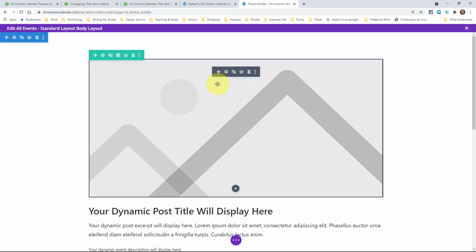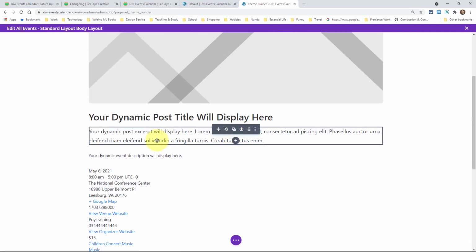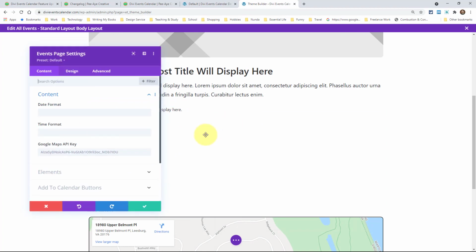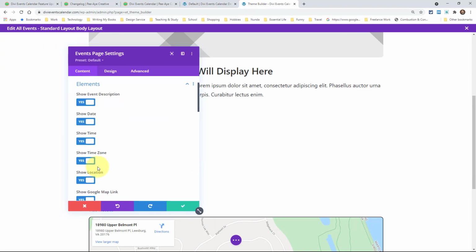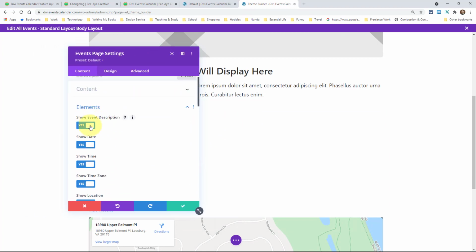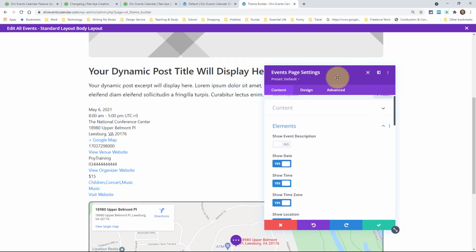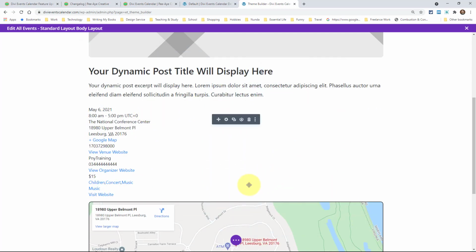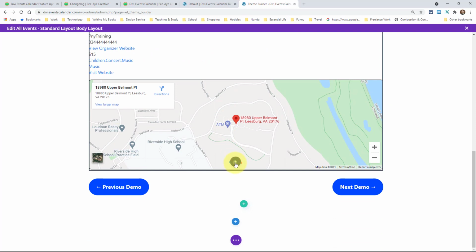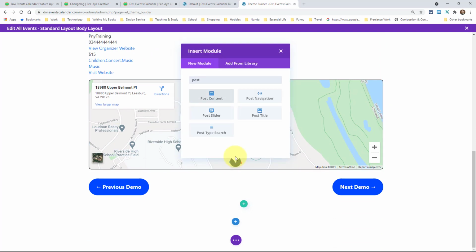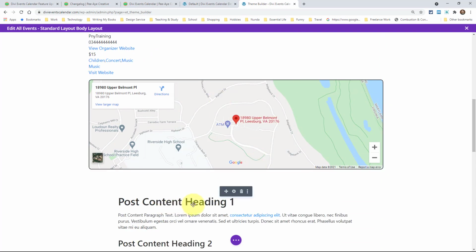You should be using your featured image feature in Divi. Same with title and excerpt and everything. But we have one in here called description. And I almost regret adding it. Here it is, show event description. And we should probably make that off by default. But instead of doing that, I recommend using the post content module. It's going to take everything no matter what.